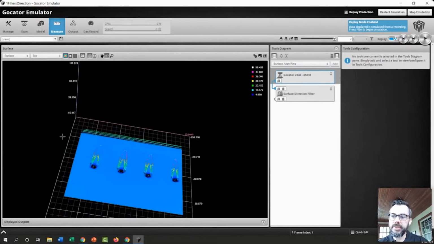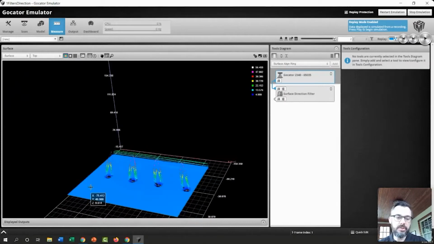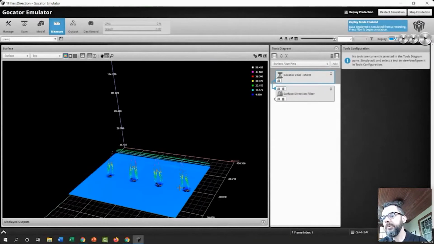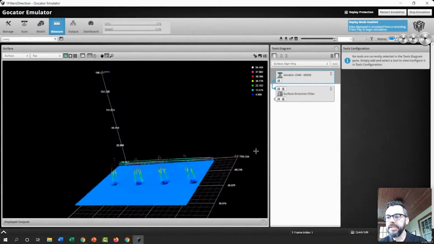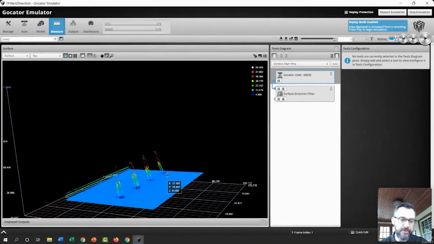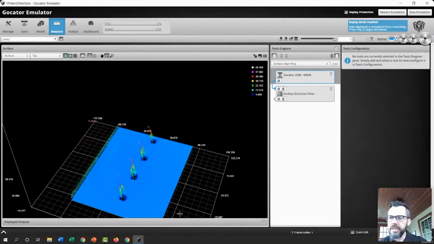And the direction filter is one that I will often use for cases where you've got a very reflective part, and that reflective part is creating noise in what I might call a pattern like you see here. So on this application, we're looking at a highly polished steel plate, and the customer is interested in the location of these holes that are the countersunk holes that are on the plate.